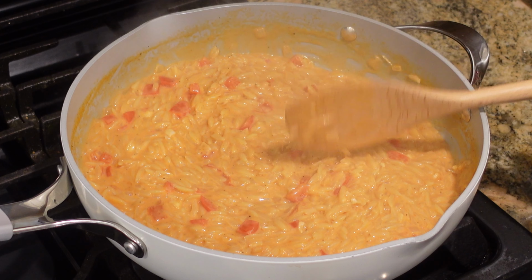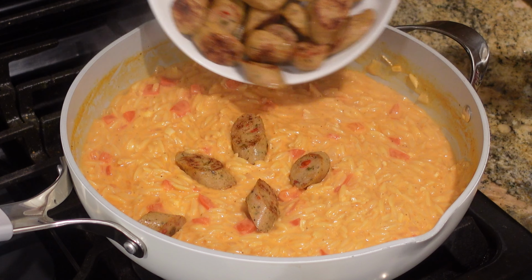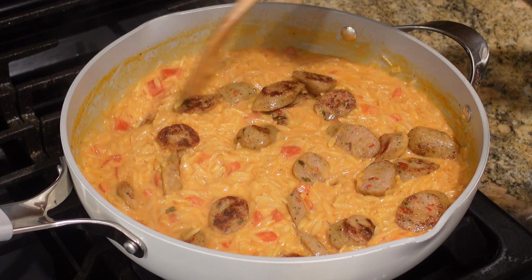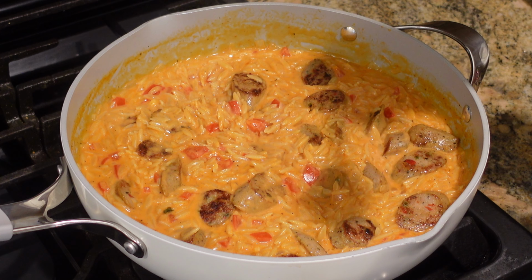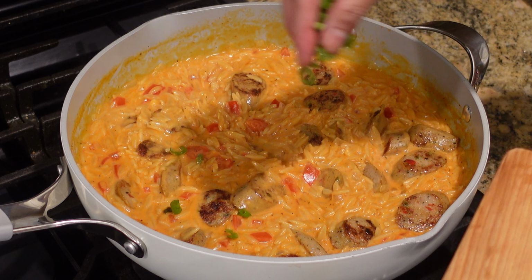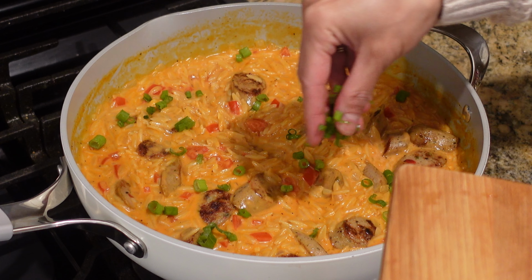Okay, so I'm going to add in our sausages. And like I mentioned, adding the sausages at the end will kind of keep that flavor intact. I'm also going to give it a taste to see if we need to add any more Cajun seasoning. And nope, it is perfect. It has a nice kick to it. And just because I had some on hand, I'm going to sprinkle over some chopped green onions. And it looks really pretty over this reddish orangey color.